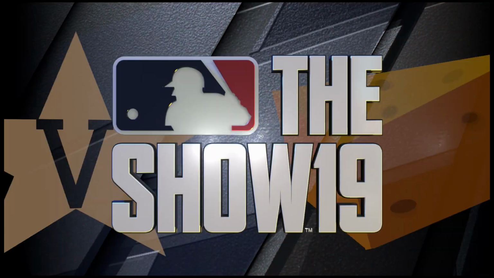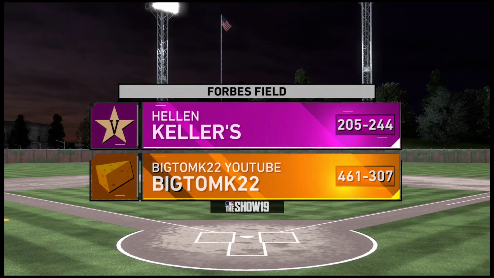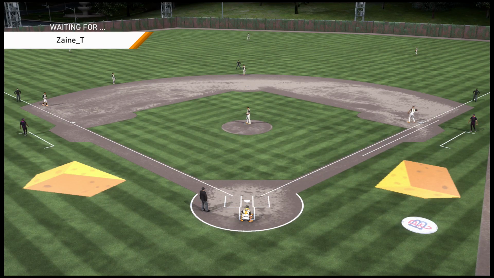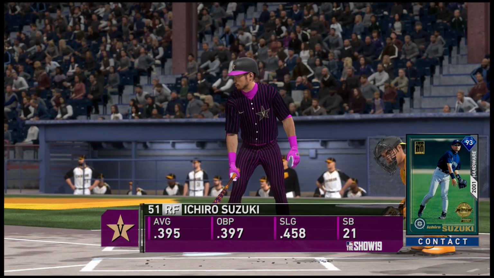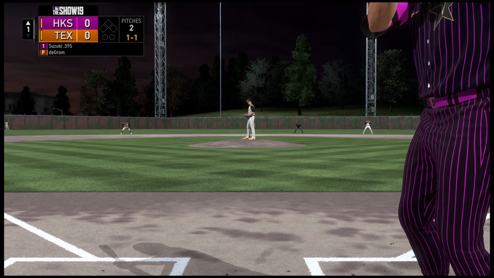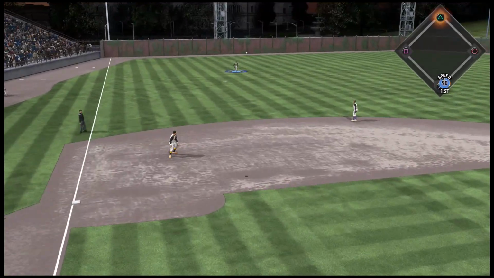I've got deGrom on the mound. I do not like this deGrom card. But yeah, this is the last game that he pitches for me, for sure. 205 and 244. Guy doesn't have a great record, but, you know, it's okay, man. Hey, you never take an opponent for granted, and you just got to play them like they're 500-0 every time, you know. So he's got Ichiro leading off right here.